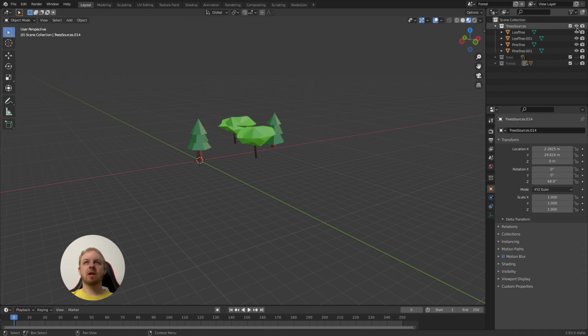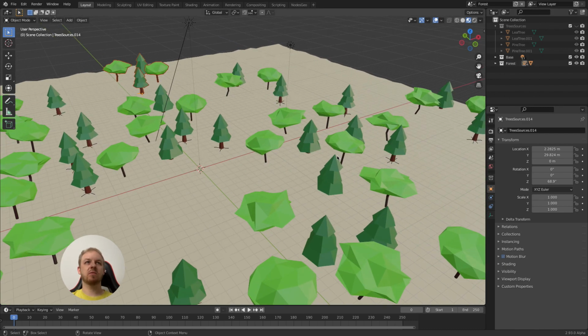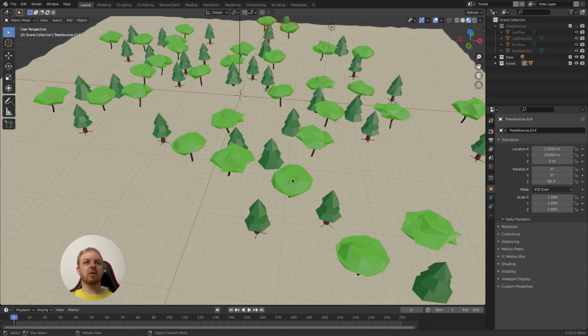So if I now hide it and check this, and base is just for lights and some objects, so it doesn't matter that much here. You can see that all that stuff, actually, those are instances of this entire collection, and I will show you.